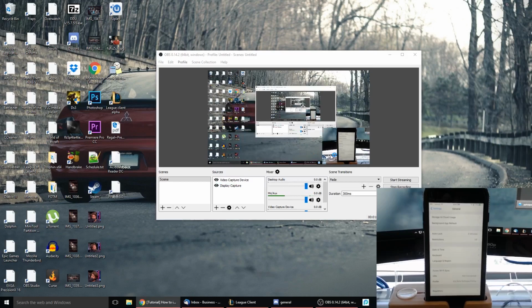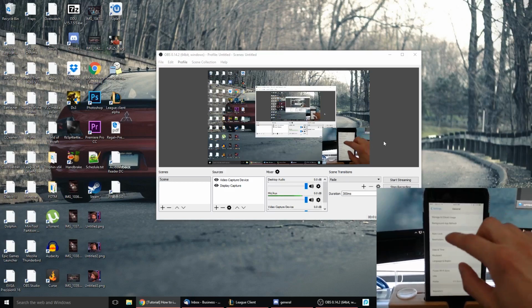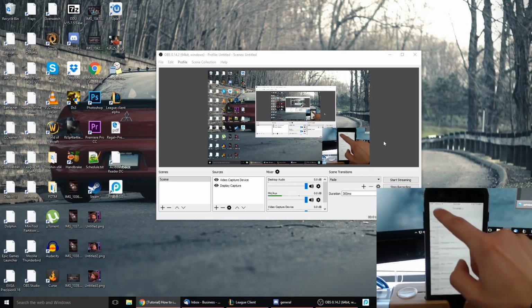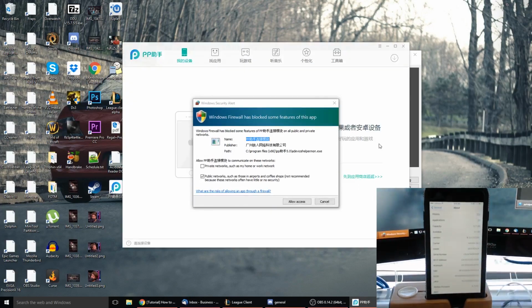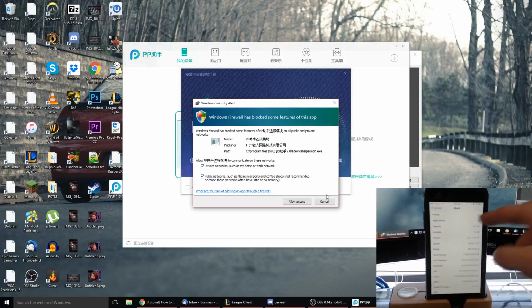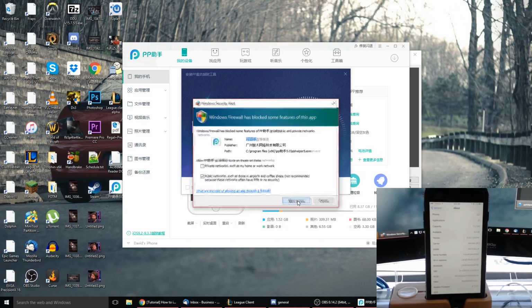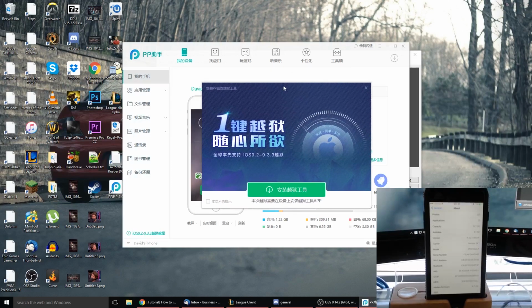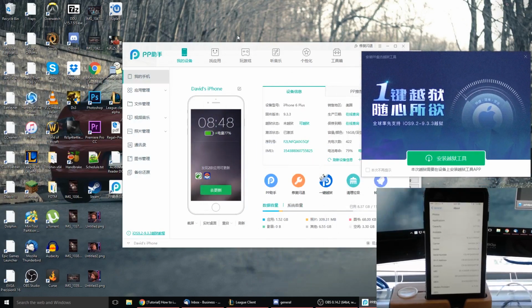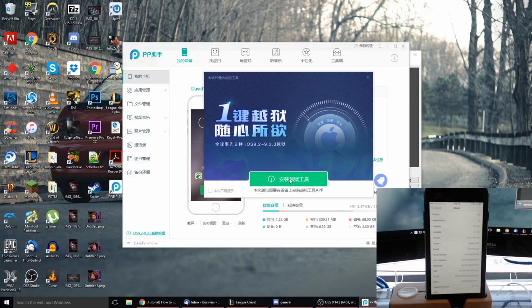It will then load up the jailbreak tool. As you can see right down here, I am on iOS 9.3.3. You might not be able to read it on my phone right there, but it is on it. You want to accept this, let it go through your firewall, make sure everything's working correctly. And then you can see, as you plug it in, you can see the tool over here, you can see your iPhone, and then you can hit this green button, and that will start the process.